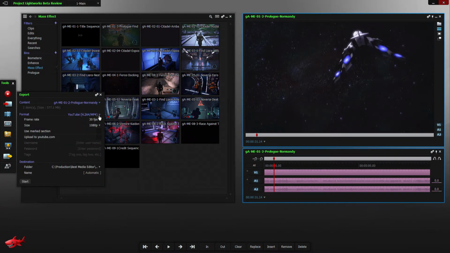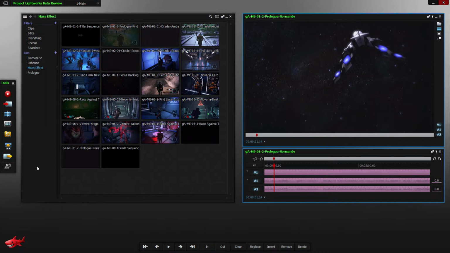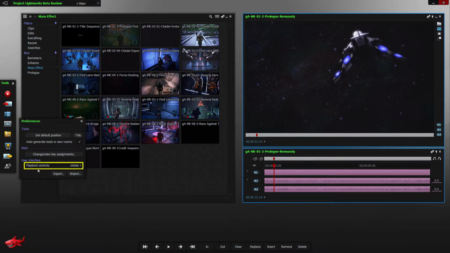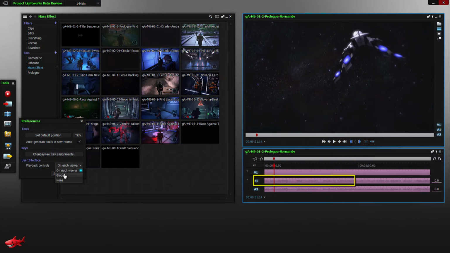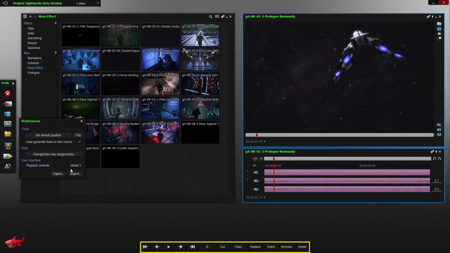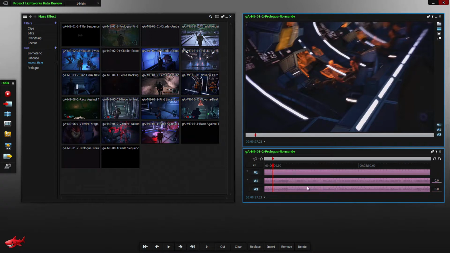Now right at the bottom is that feature which will change that global bar that I just showed we talked about. So if you hit the settings here, you've got this section here which is playback global, but you may want to have one for the source and one for the editor, so you can do this per viewer. But I prefer the global approach, so I'm going to return it back to the global approach. But as you can see from this, the whole interface is just different.